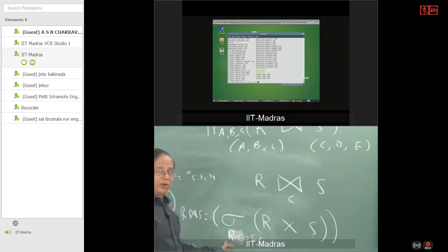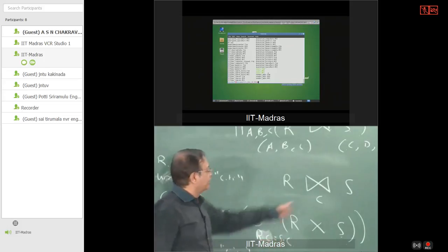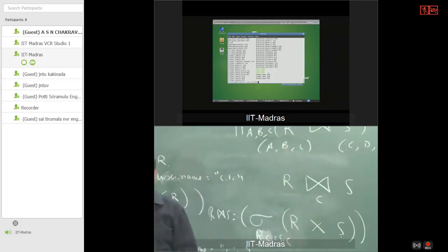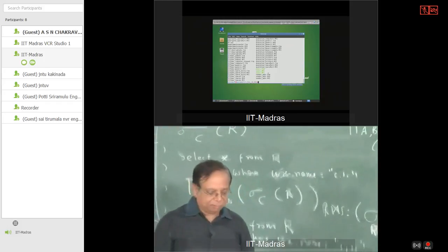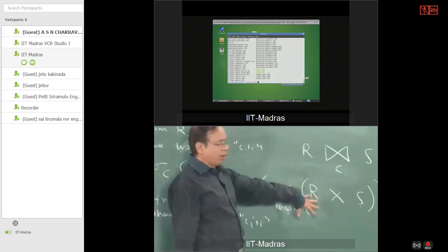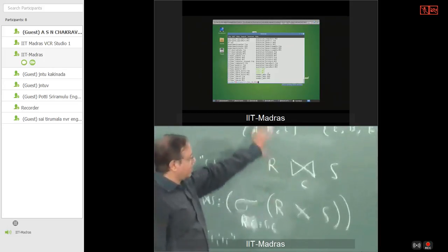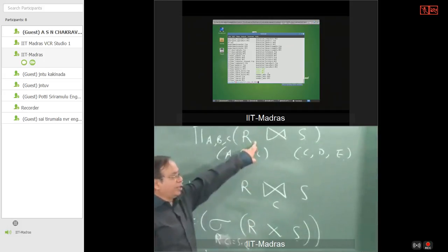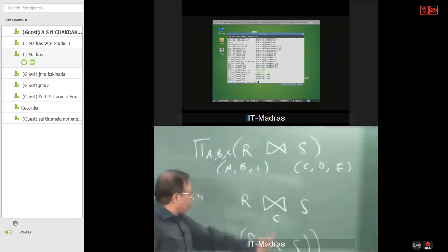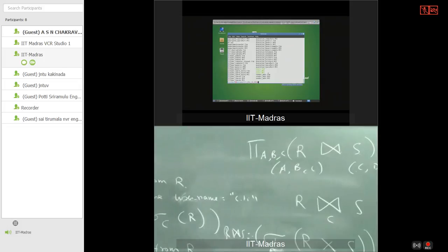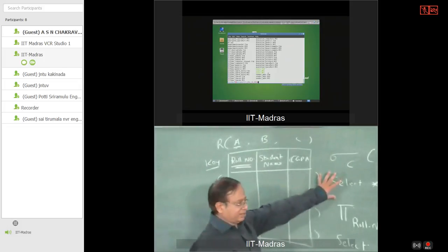These are equi-joins. You can also have any condition, and then it becomes a theta join. These are the general operators. Other kinds of joins are possible, but right now we will not get into those. We understand that given two relations R and S, we can do a general cross product, a natural join, or a theta join depending on the condition that we have. We can do the projection and we can do the selection. These are the general operators that we can perform given a table R and a table S.